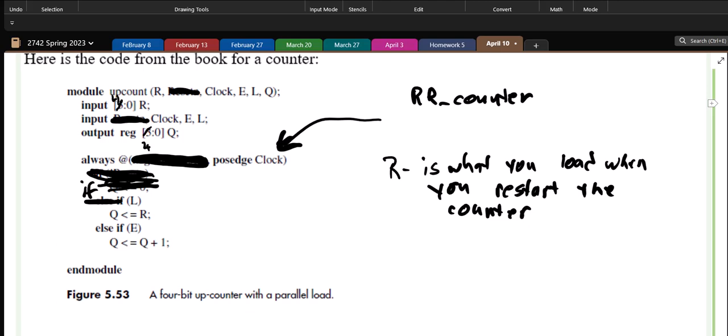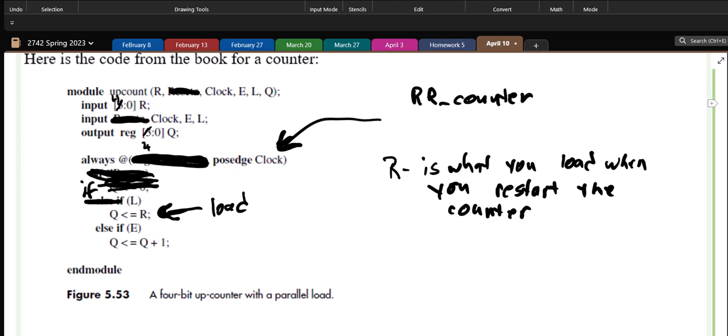What part of this code is used to load a new value? So this right here is the part that you use to load. So it says if else. So when you want to load, when you want to start over, when you want to give it a new value, then you need to send it a value of L equals to 1.